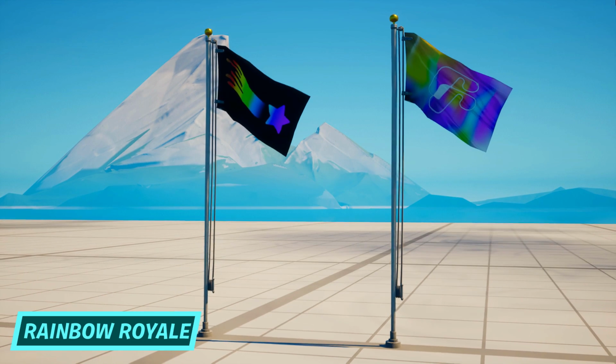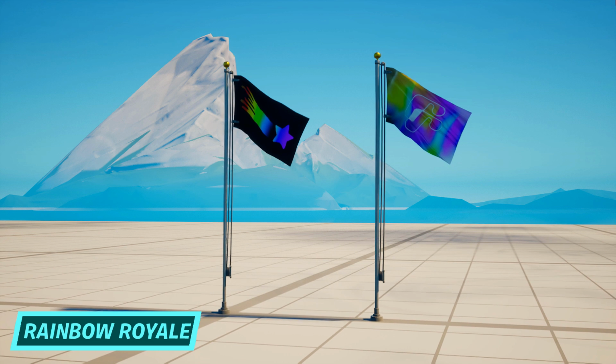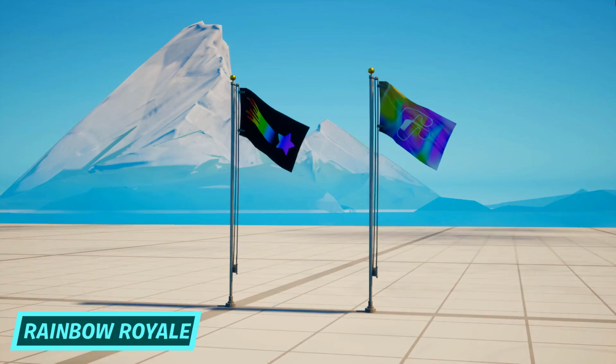The Rainbow Royale flag was added as a prop so creators could add some LGBTQ+ community representation to their maps. This is a big step for representation in Fortnite creative that I welcome with open arms.